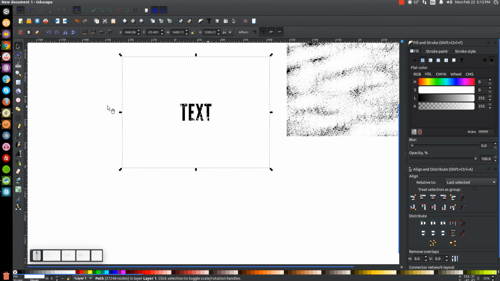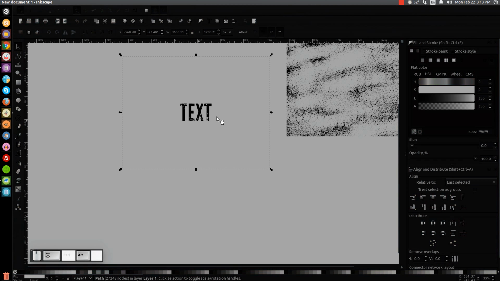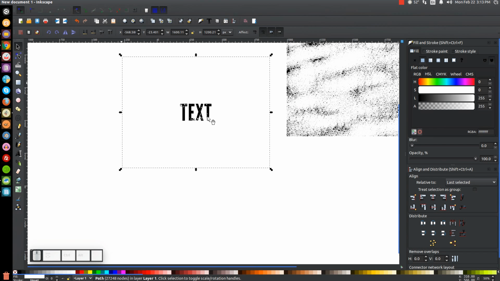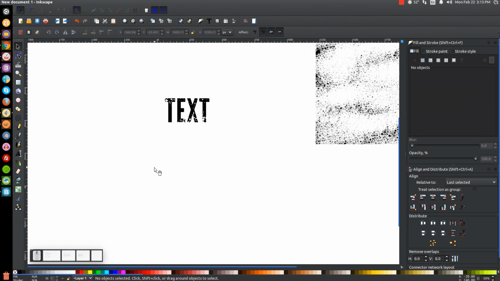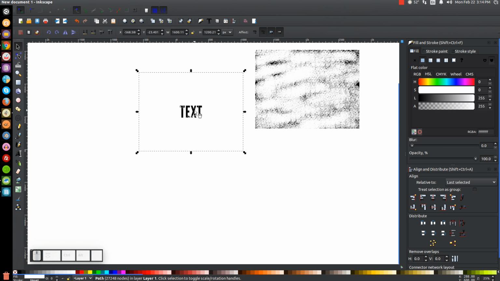And what I'm going to do now is, with this texture selected, I'm going to hold Control and Shift. Okay, well, maybe not yet. Okay, now I will. I'll hold Shift and Alt and then click on it again above where the text object is, so it selects both of them. Or, you know, another way you could do it is just click and drag over the whole thing. Then we'll go to Path and Difference.